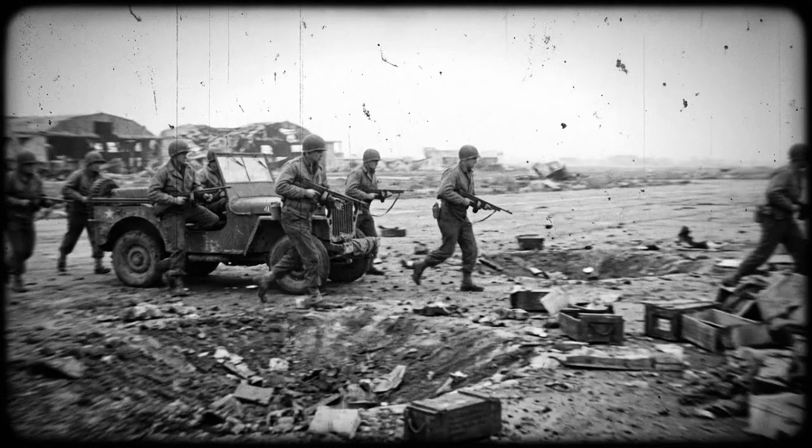10 hours, November 11, 1942. Cazes Airfield, Casablanca. The noise stops. For 3 days, the air has been torn apart by the scream of radial engines and the rattle of machine guns. Now there is only the wind blowing off the Atlantic and the crackle of cooling metal. The ceasefire has been signed. Admiral Jean Darlan, the Vichy commander, has ordered his forces to stand down. The torch is no longer burning. The invasion is over. The occupation begins.